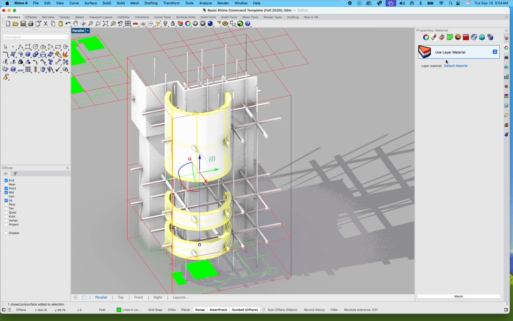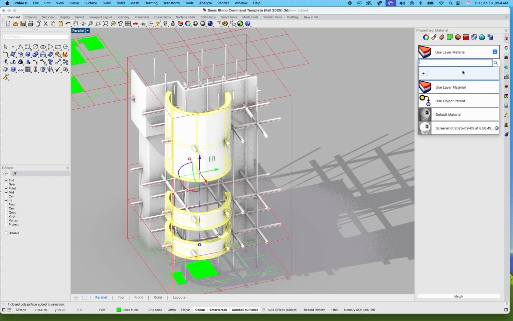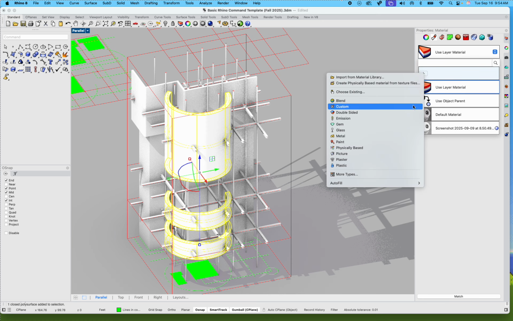So in that case, you'll see it says, well, not a lot of options here. And we can use default materials, but in our case, we're going to click on this. And well, I do have some by default, but in my case, I'm going to go ahead and make a new one. It does have some preset defaults, right? So for instance, we have a blend mode, custom, emissions. This is like if I wanted to make smoke. Obviously, this is an all-use program, right?